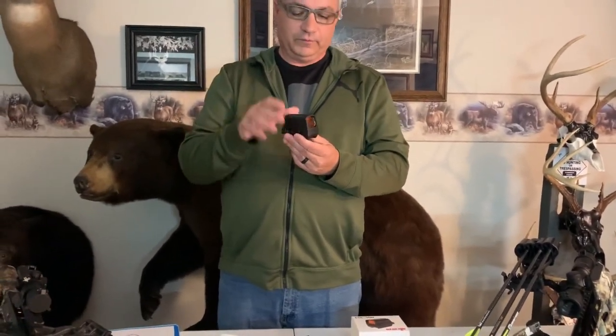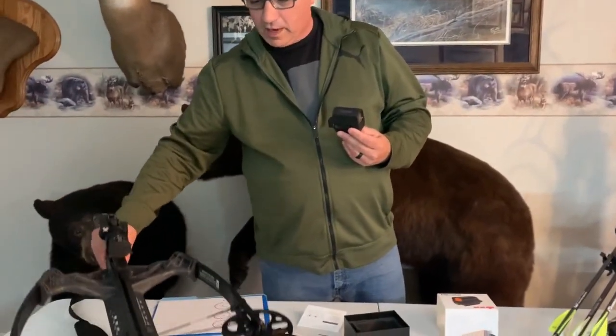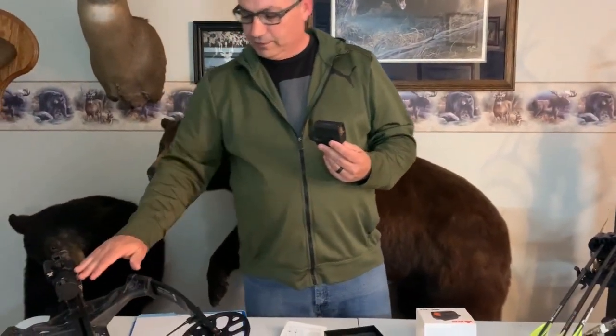So I guess the next question is, how would you use this? Well, you have a couple options. Any of you guys that use the Raven jack plate, boom, right on top of the jack plate, as you use it, it goes up and down. Anybody with the HHA optimizer, same thing. Once you set it on there, you're good to go. You can do it any way you like. Me personally, how I like to set my red dots, this is one here, I like to mount it just flush on the scope rail, and then I like to do a 30-yard zero. And so I don't do anything. I just use Kentucky windage from there on out.